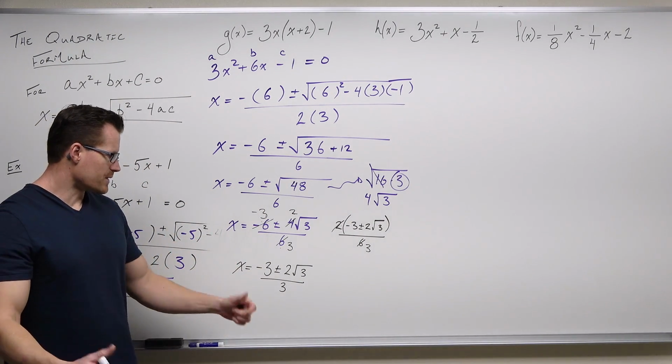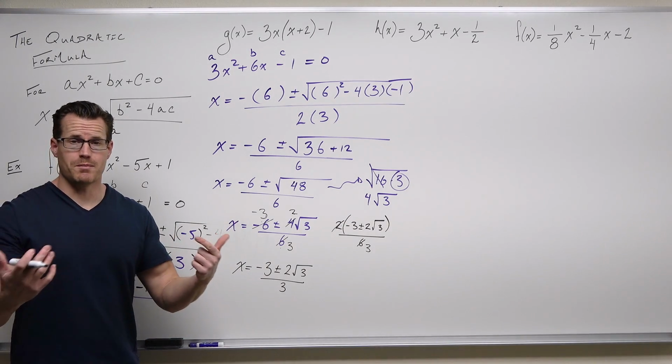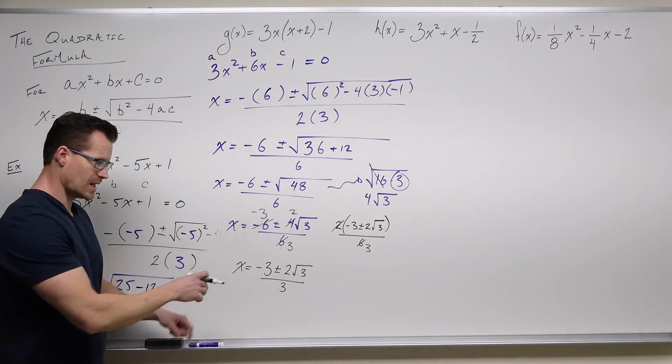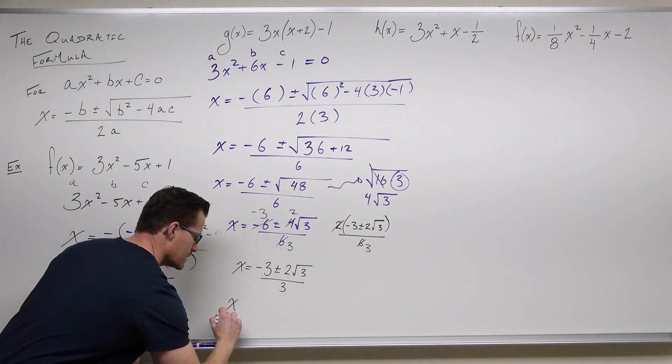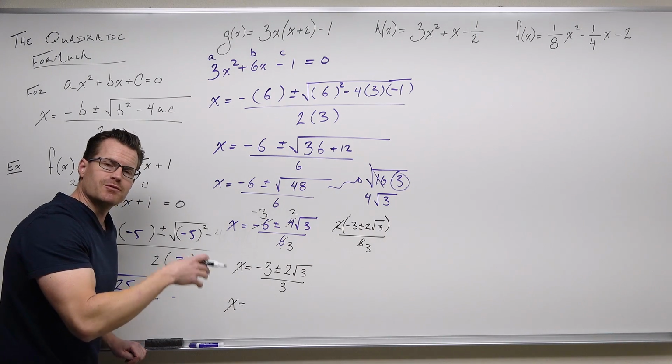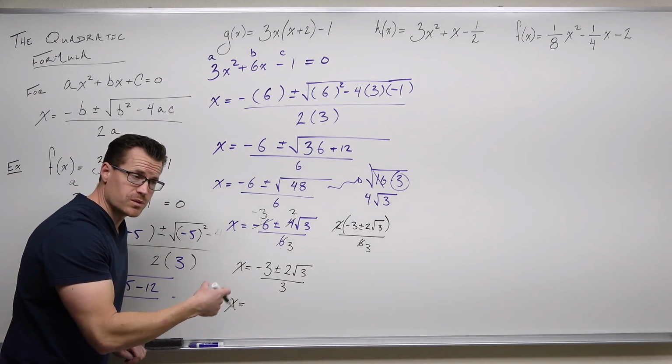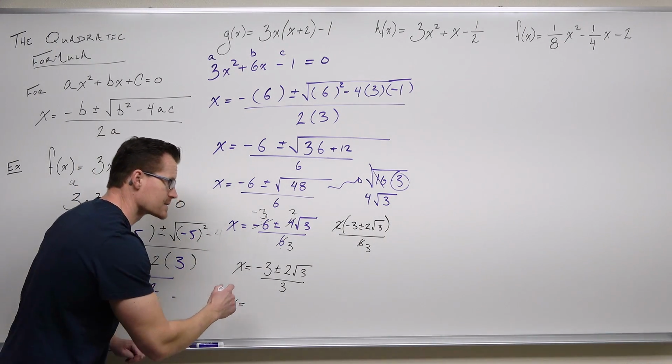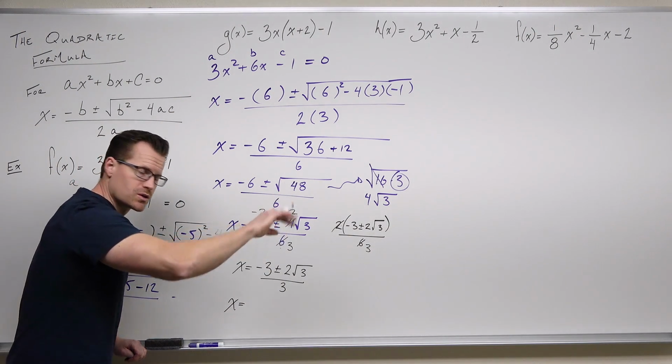From here, we just write this as 2 solutions. We know they're real. There's no imaginaries. We know there's 2 of them. There's not a 0 here. So we understand that these are x-intercepts, and if we wanted to approximate on a calculator, it would tell us about where on the x-axis this parabola is going to cross twice.